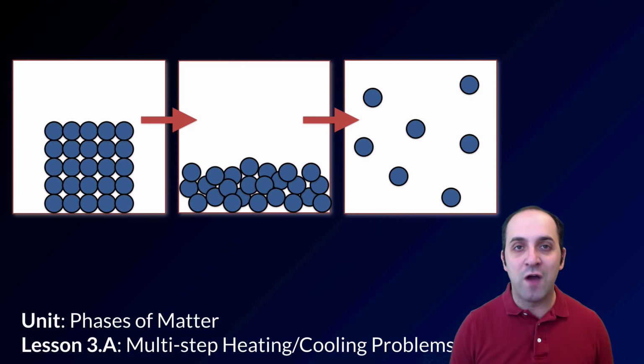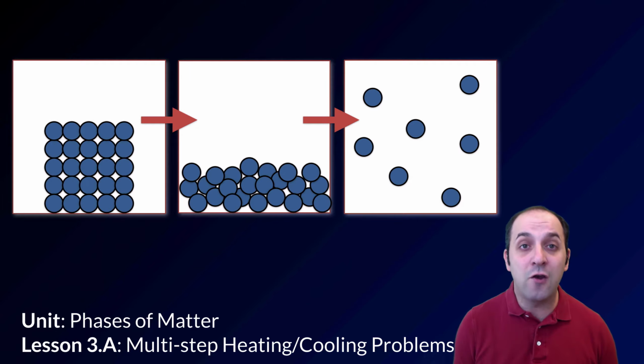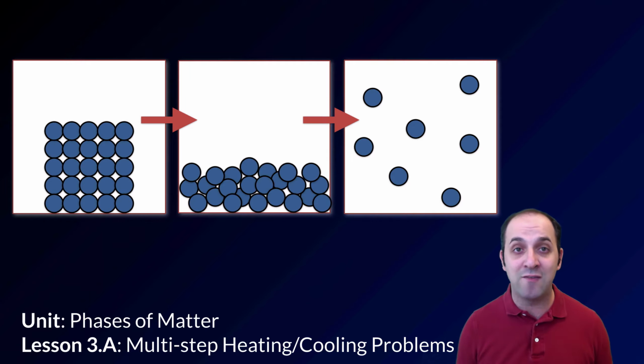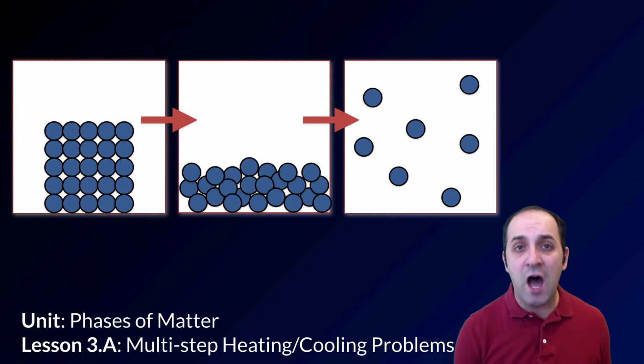Occasionally over the course of honors chemistry, we're going to encounter kinds of problems or skills that we really need to understand at the honors level, that we do not need to understand at the Regents level. You can consider these videos as an honors-only supplement to the other videos that we see. In these cases, I'm always going to show them as the particular lesson with a letter after it. In this case, 3A. So in 3A, what we're going to learn how to do is do multi-step heating or cooling problems. Again, this is really an honors-only skill.